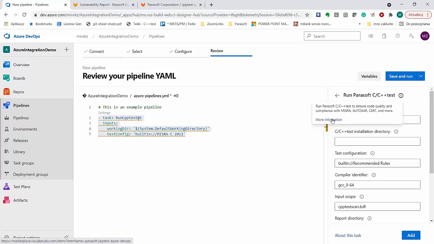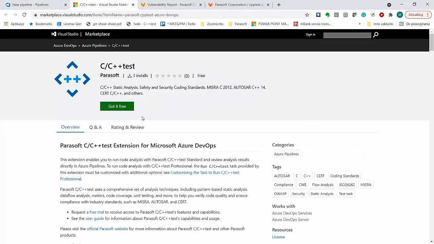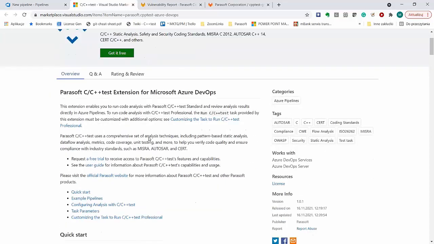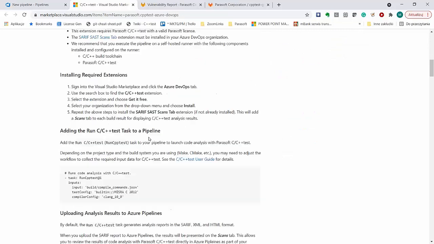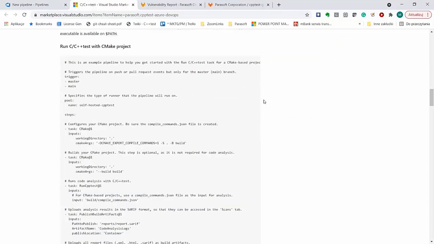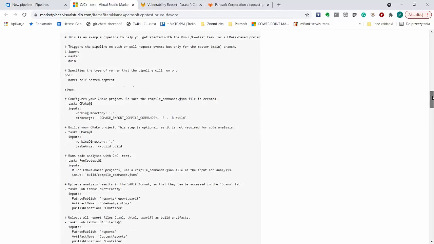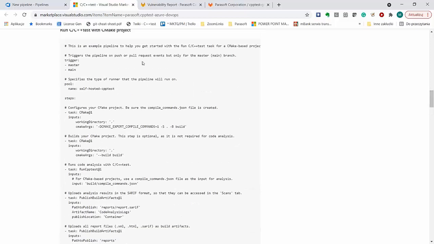So if you click here, we'll be taken to the Visual Studio Marketplace, where all the details related to our new integration are described. And this description contains several examples of complete pipelines that you can use as a foundation for your pipelines with static analysis.